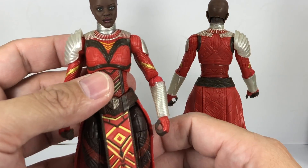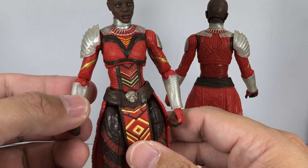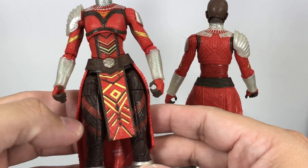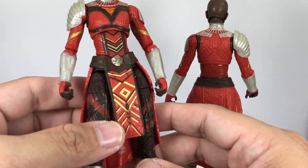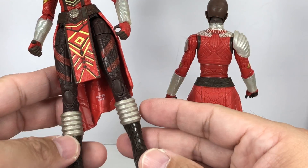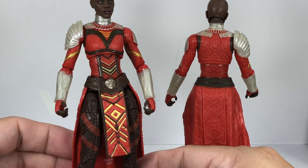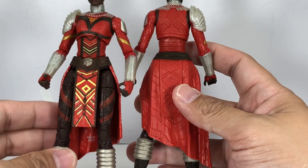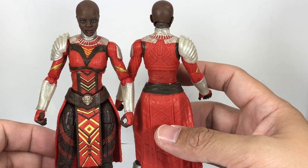You get a brand new set of paint apps — instead of orange, it's more of red, which is very screen accurate. Some quality issues abound; they can't eliminate that. Hasbro still has a ways to go with perfecting their paint technique on the action figures. But it's looking very, very nice. Here's the back — I like it. It's as accurate as it can be.